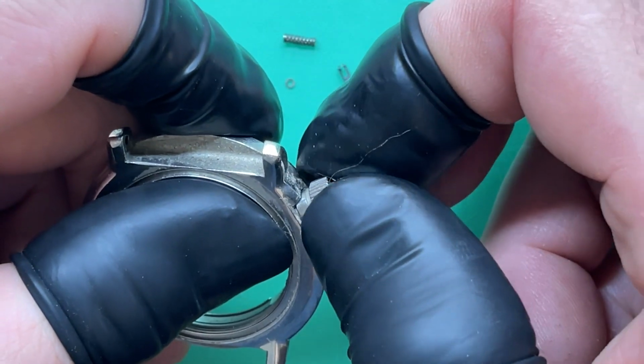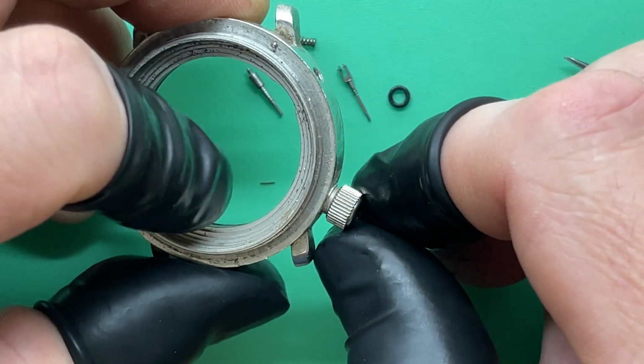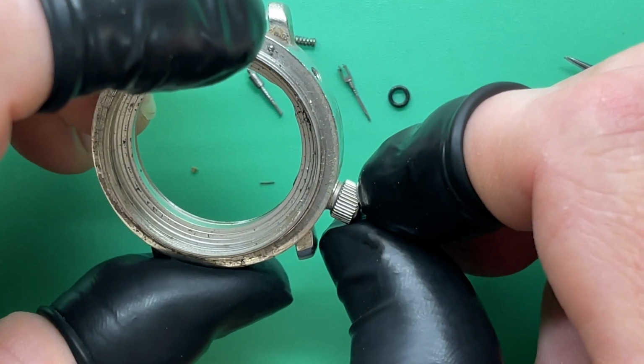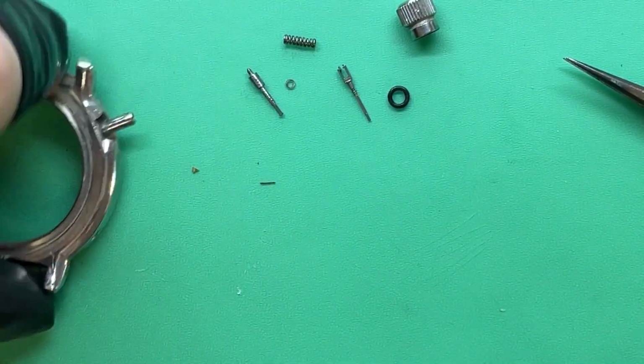Okay, it drops in. How many turns do we got? 1, 2. No, that's fine. As long as you treat it carefully, and I'll show you how to do that, you should be okay. I'm still gonna clean those threads.